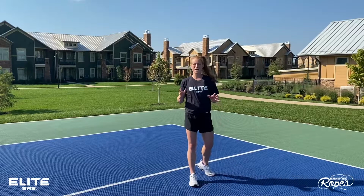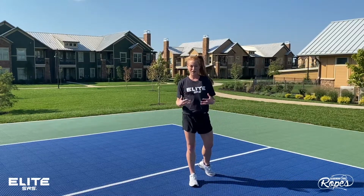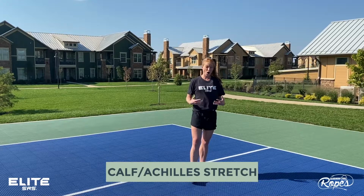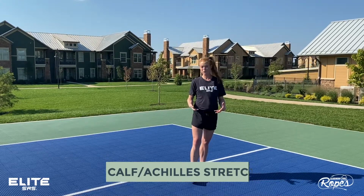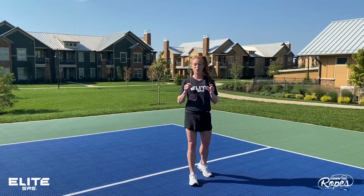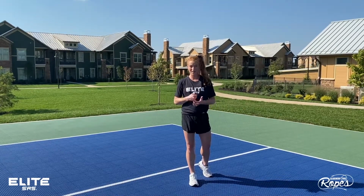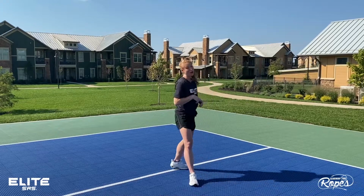Next one, number 5, last of my favorite stretches here. This is a calf and Achilles stretch. This is arguably the most important thing to do before you start jumping, because jump rope puts so much stress on your calves and on your Achilles. We got to get these things ready. So here's how I like to do it.